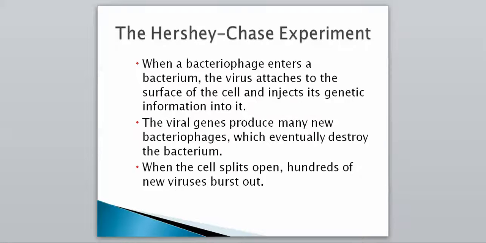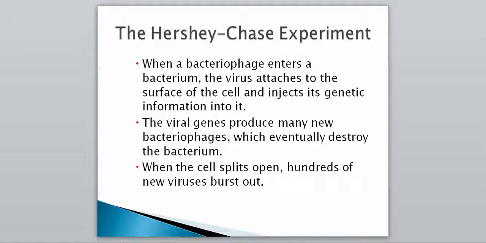Here's how these bacteriophages work. When they enter a bacterium, the virus will attach to the surface of the cell, and it injects its genetic information into it. We're going to see some pictures here in a second. It basically looks like a little spaceship that lands on the cell, and it'll inject its genetic information into it, and therefore infecting our bacteria.